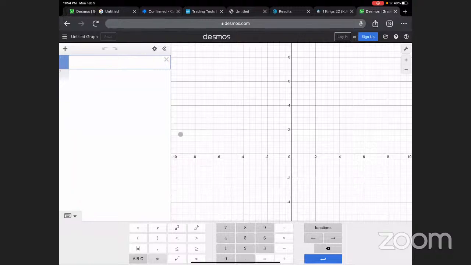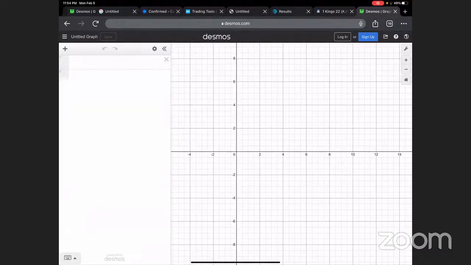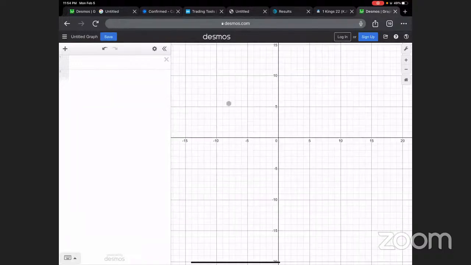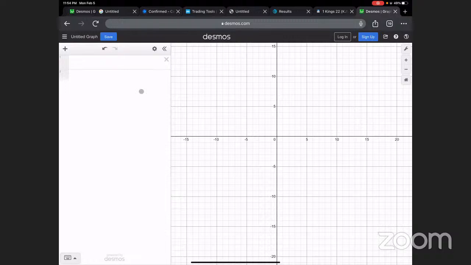Maybe you can. I don't know if it'll let me do both of them. Let's see. Nope, it's not. So when I look at Desmos, right? Activity 4 basically talks about how would you find, so I'm going to read it.